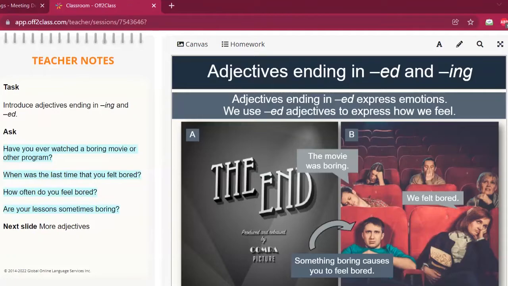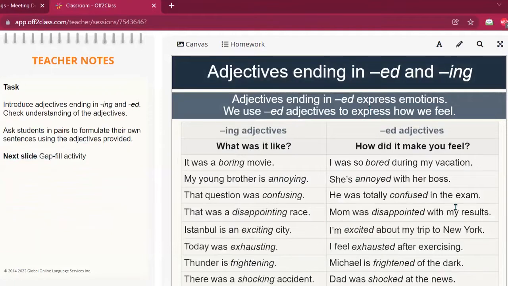Now, so adjectives end in ed and ing, what is the difference here? إنه ال ing they express what it was like. We are describing a situation. اوكي. هون عم نحكي على مثلا مثل interested و interesting. رح نشوف هون في كثير adjectives. And so the ed here we are describing the way we feel. So the first, it describes the situation itself. The second, we are describing the way we feel.